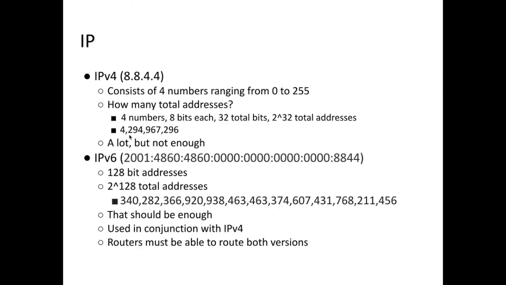4.3 billion is somewhat comparable to the number of people on the earth. Not everybody has an internet connection, sure. I don't know the exact number off the top of my head. But a lot of us have multiple devices. Right now, I need 3 IP addresses for my 3 devices. So we quickly run out once people have multiple devices connected to the internet. I have my Alexa at home too, some Internet of Things devices. Just for a single person, we need quite a few IP addresses.